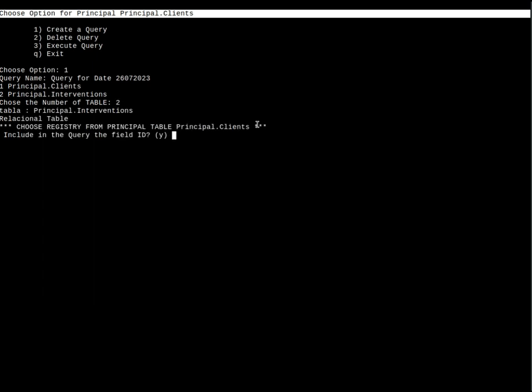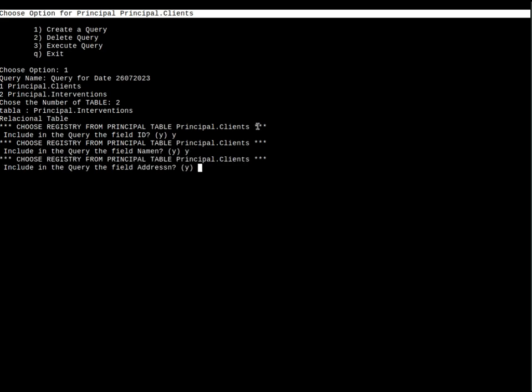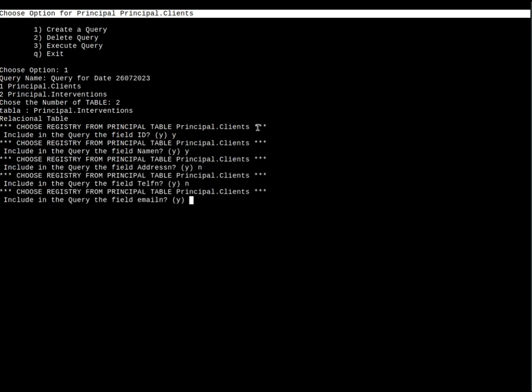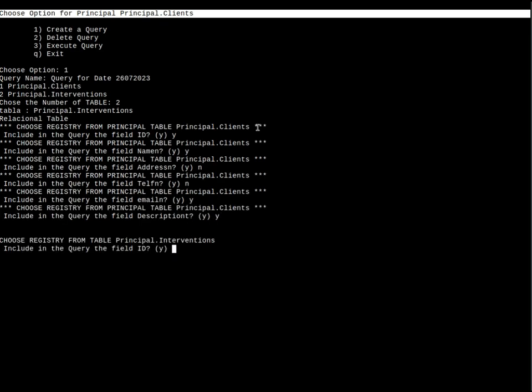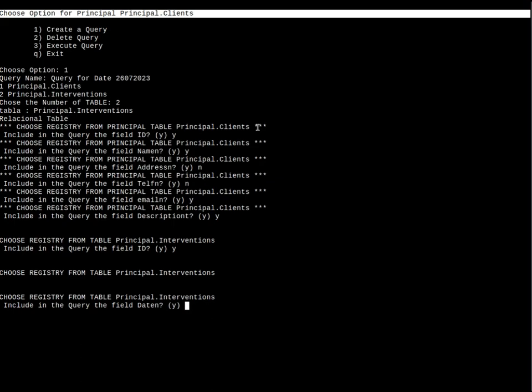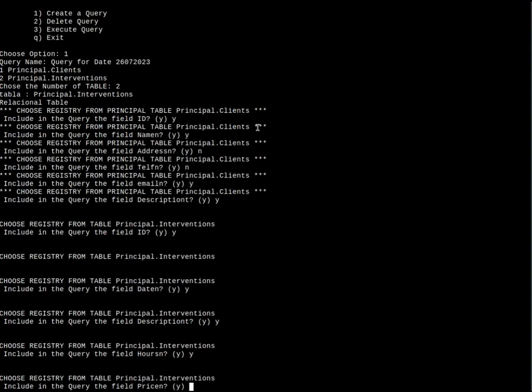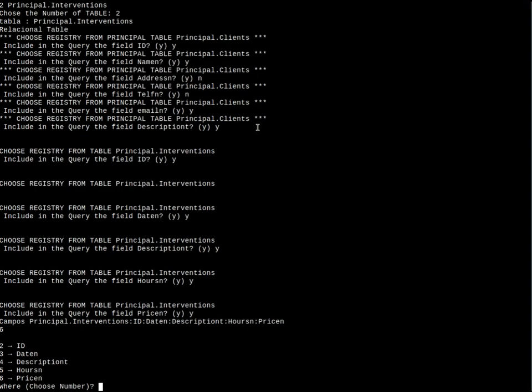In the principal interventions, I show the registry for the physical table principal clients. I put the ID and the field name, but I don't put the address or the telephone. I put, for example, the description, the field, the date, the description, the hours and the price.